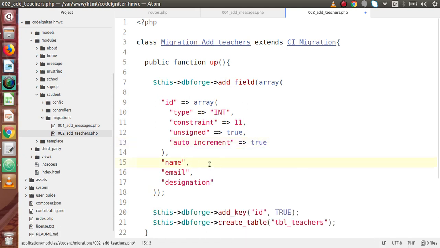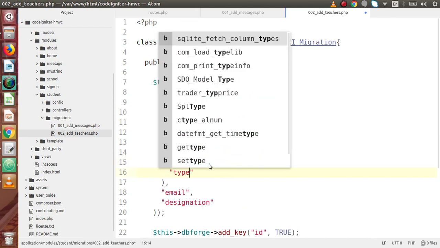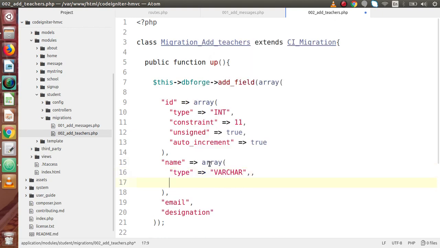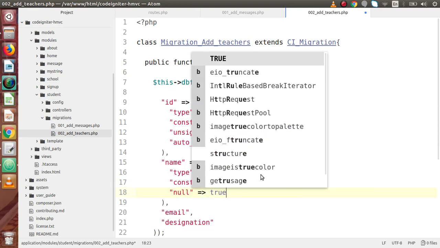Now for the name field array, let's say that it should be type equal to varchar, constant equal to let's say 50, and null equal to true here.